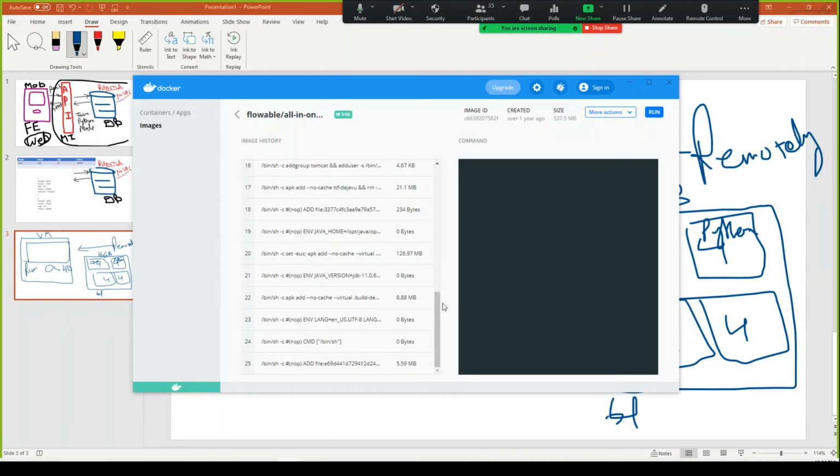You can see that these are some of the commands, which talk about what the dependencies are and how these commands are executed in a logical manner to get your program up and running.